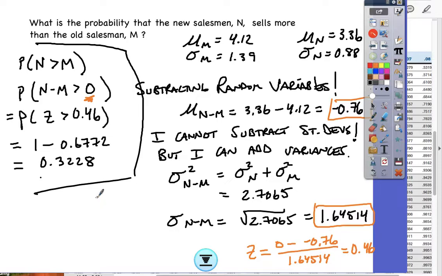Okay, so again, we have to show that we got our new mean and our new standard deviation, our z-score, and that we used our probability statements, and then that's our final answer. So kind of a lot of work is involved with random variables. So definitely write this kind of stuff down and have it handy for when you take the AP test, okay?